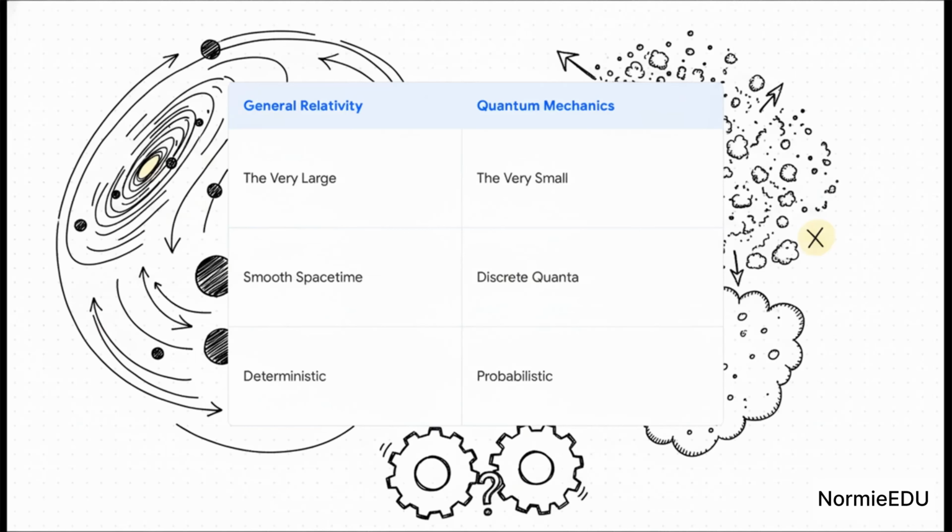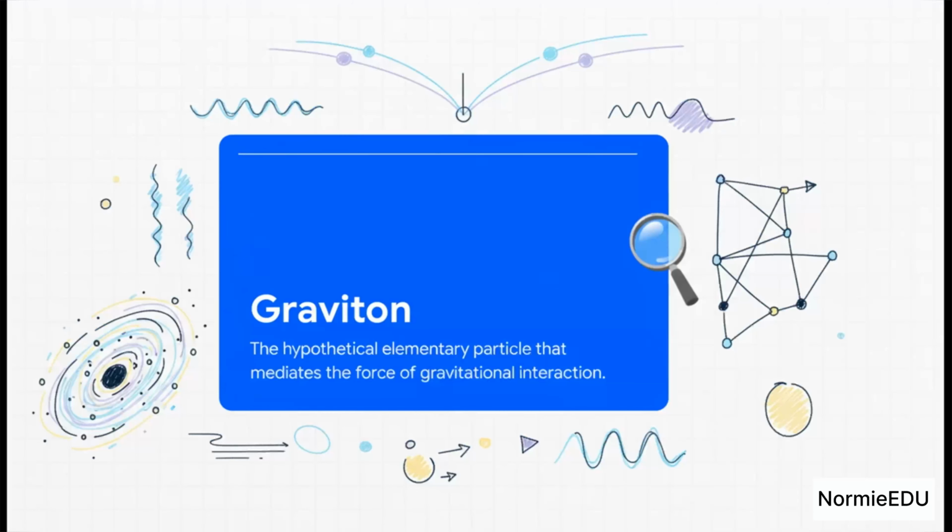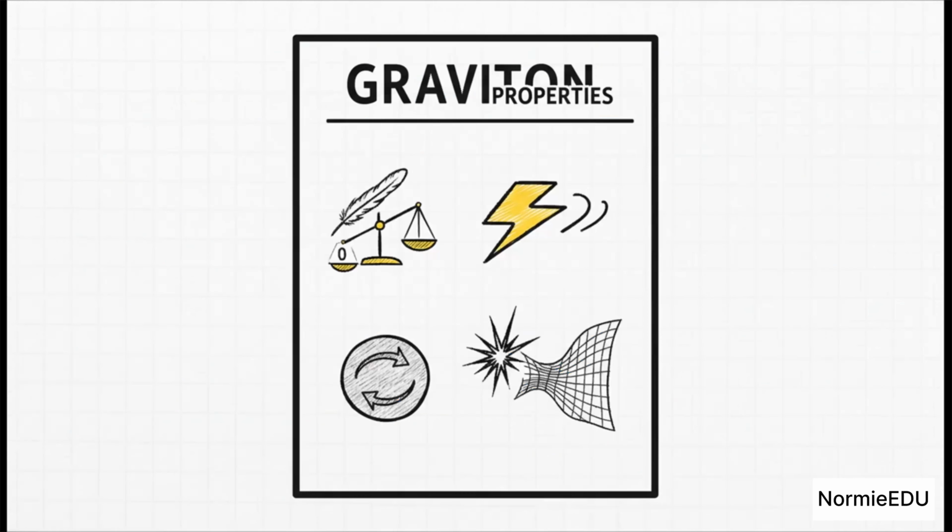They are fundamentally incompatible. To try and fix this, physicists figured maybe there's a missing piece. A particle that could bridge the gap and finally unite these two warring ideas. And they gave this hypothetical particle a name, the graviton. The idea itself is actually pretty elegant, right? We know that light and electromagnetism are carried by particles called photons. So it makes a lot of sense that gravity should also have its own particle, the graviton, doing the heavy lifting. And based on what we know from Einstein, we have a pretty clear most wanted profile for this particle.